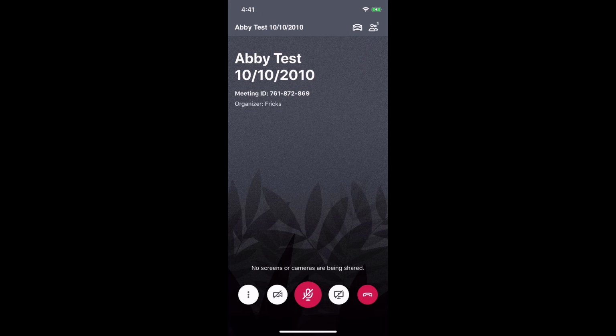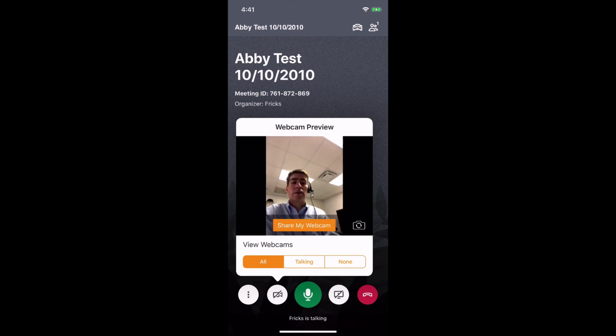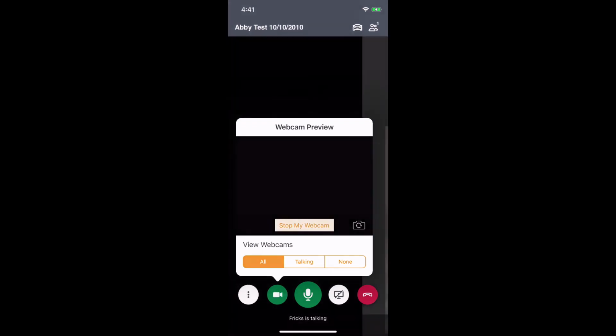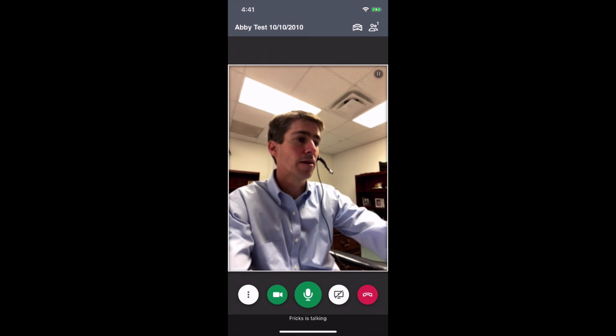Again, your buttons, you have the microphone button and the camera button. If you tap the microphone, both will need to be green to talk to your patient and for the patient to be able to see you. I'm going to tap the microphone button. There we go. I'm going to tap the camera button, and again you get that little view where you need to share your webcam. Right now I'm not sharing it yet, it's just asking me to. So I'm going to click share my webcam. There we go. And now I'm going to have the patient log in.